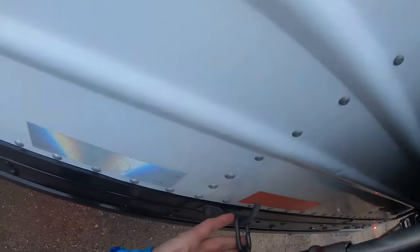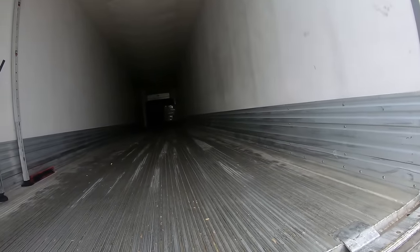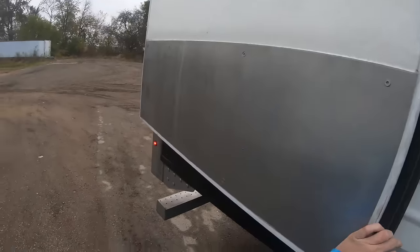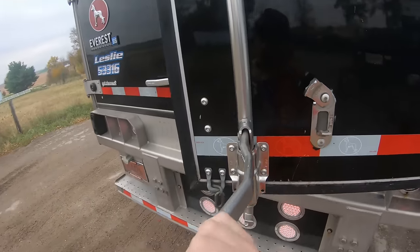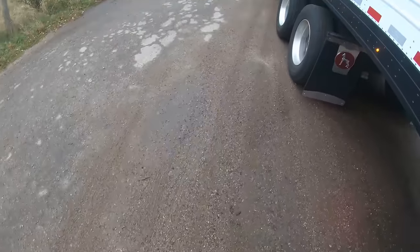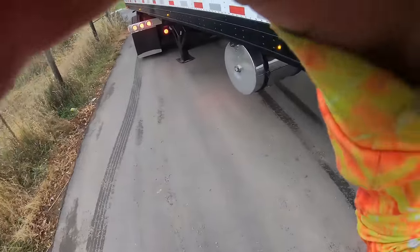Alright, so we did some really hard work on this one. I don't know if we're going to be in weight. I think we're going to be overweight on our drives, but it's okay. We're outlaws. One pallet. On to the next one. All right, we're gonna go get that plugged into GPS when I get over there. Catch you at the next stop.